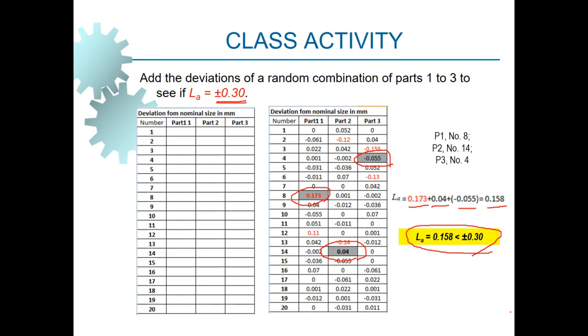What does this mean? It means that we should not have scrapped the one that we wanted to scrap on the basis of traditional tolerancing. This one should not be scrapped, and it can still be used. The net conclusion is that traditional method of tolerancing is not the best method of tolerancing, and some of the parts that could be considered as the scrap part could still be used in the assembly without any problems. Now the question is that then how do we decide about the tolerances?